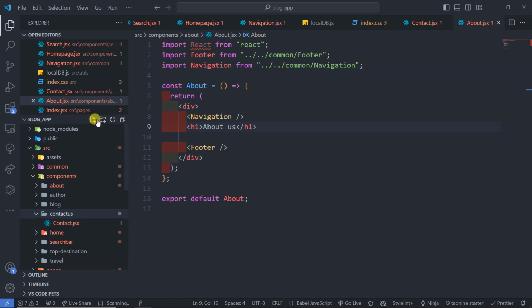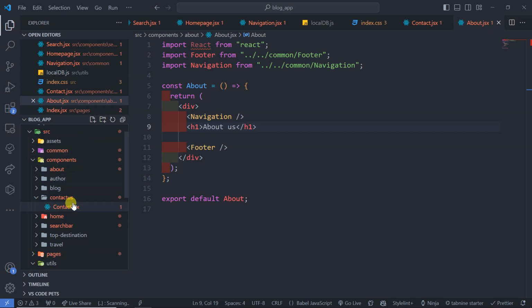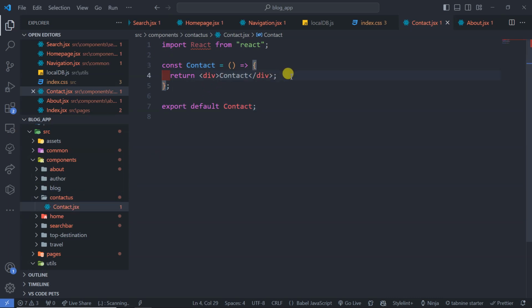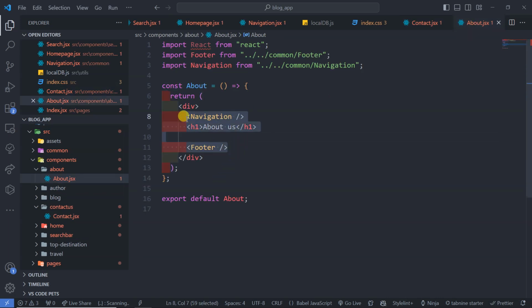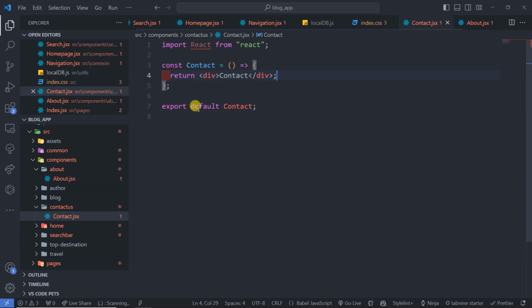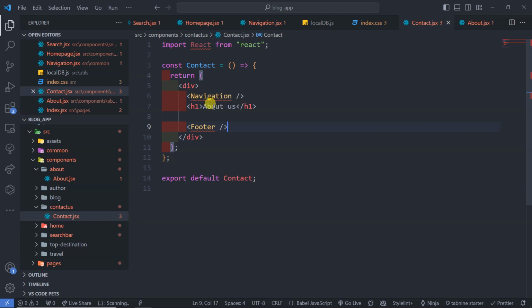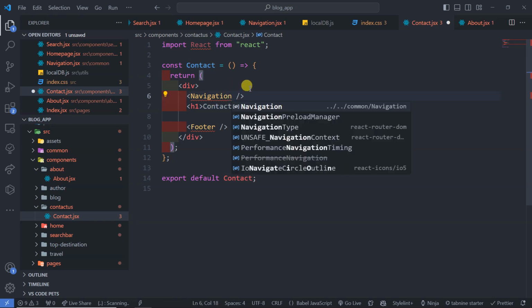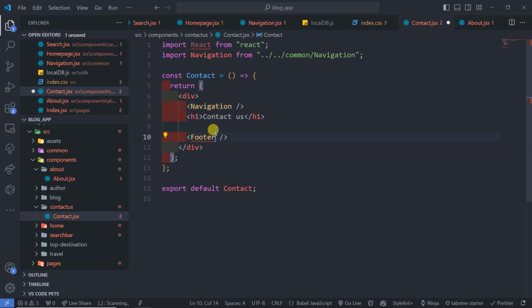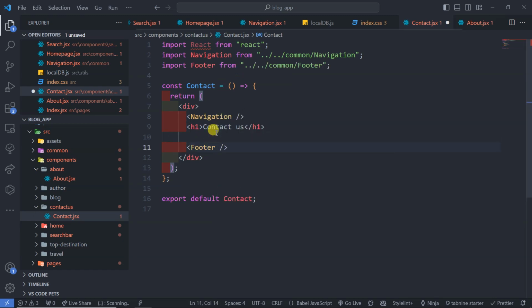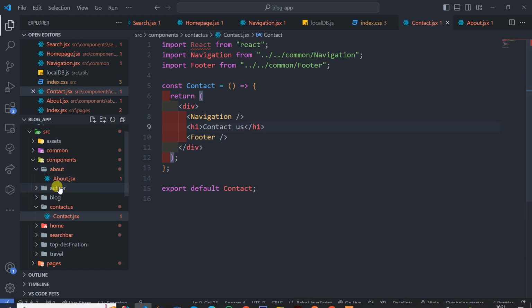Contact. So we have this already here. So here the same thing, so maybe you can just do a set of contact us and about us. We just see which one is first. This one, copy all this one, yes, like this, and go to contact us, paste them all here, then import them on top, and then here it's going to be contact us, just for ease. Navigation like this, and then the name shows, same thing here, save everything like this.